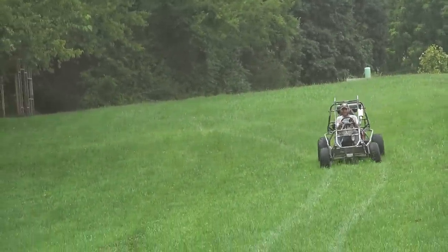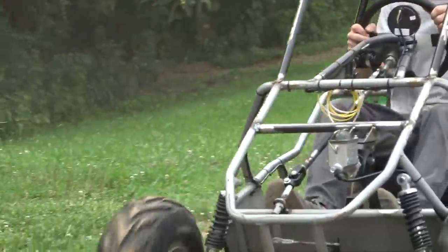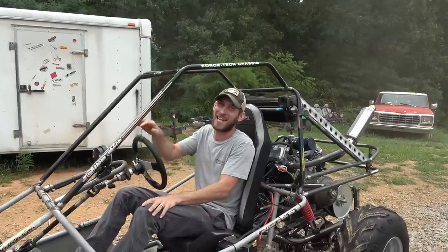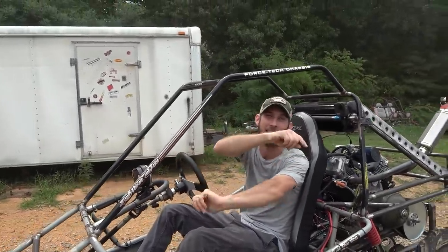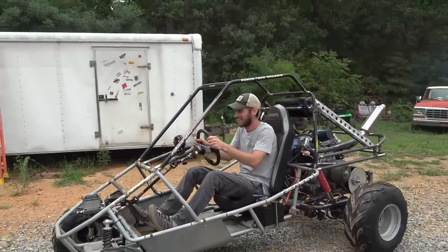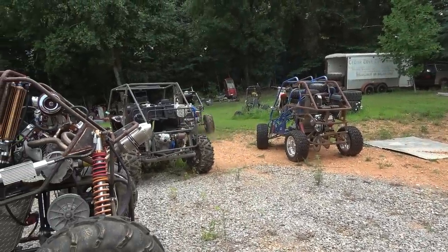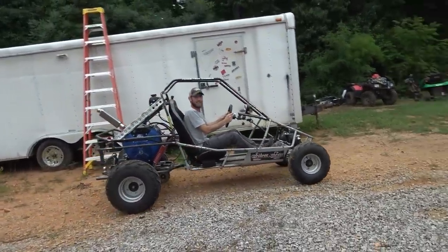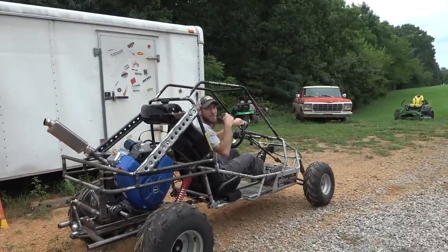That's the rev limiter you're hearing. The front end is ridiculous. That was spinning for so long right there. It's vicious. It feels like it's got an automatic transmission that shifts. Go hit it again, be careful. So that rev limiter, every time it lets it rev back up, it starts spinning again.